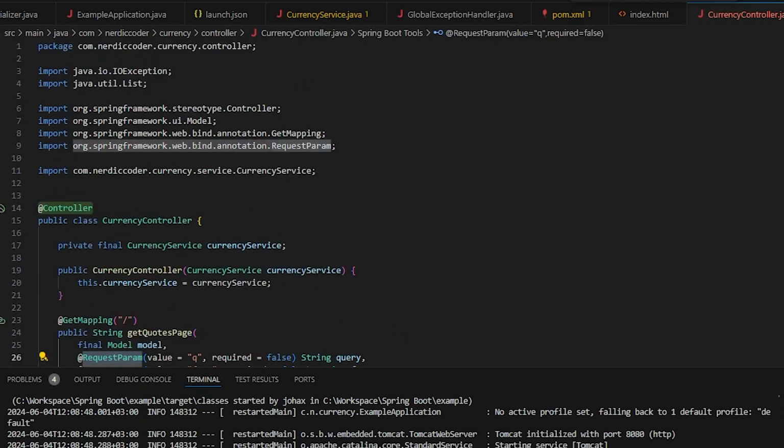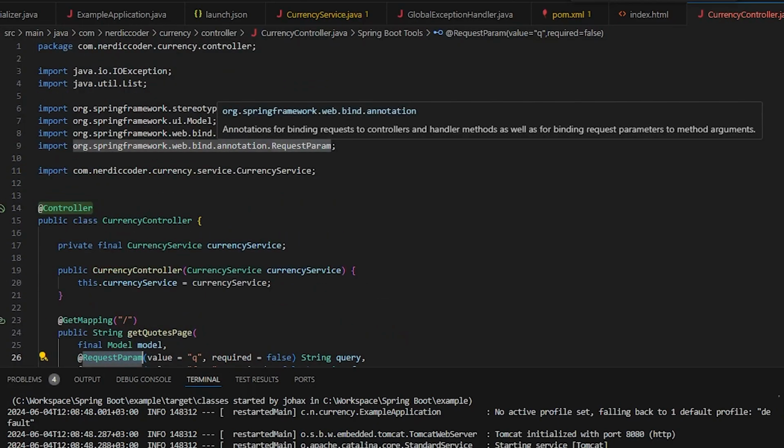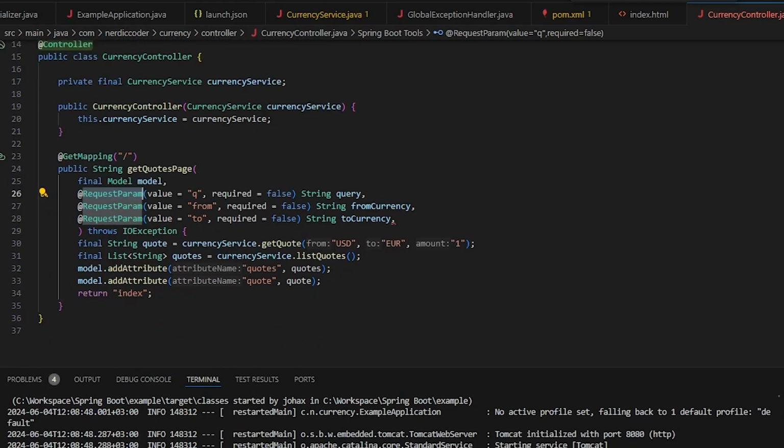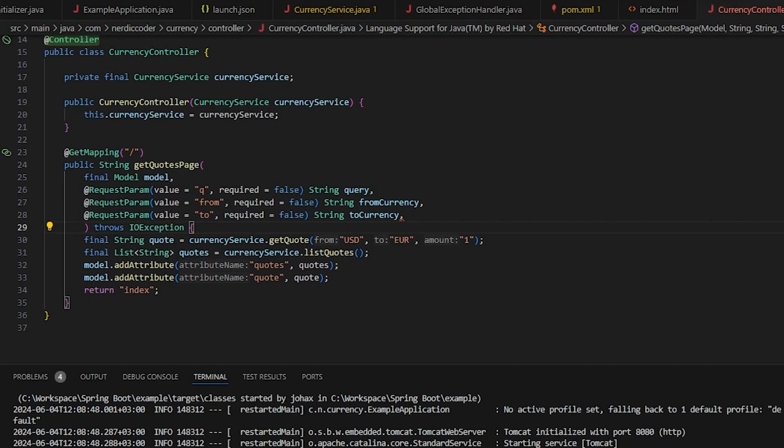I guess this one is imported automatically. Request param. Then we got this one. They are not required. This is about the amount, actually. And what I want is, let's start out with null before you search.